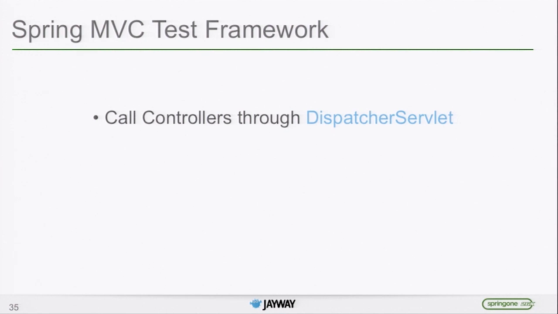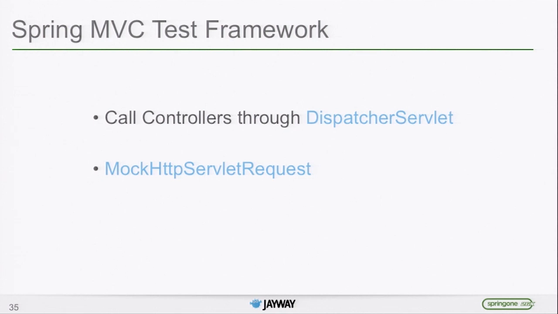So, yeah, you call your controller through the dispatcher servlet, and that enables all your annotations like the request mapping, exception handler, response body, all the things that you're used to with Spring MVC, they will actually be evaluated. And behind the scenes, the Spring MVC Test Framework will create a mock HTTP servlet request for you.